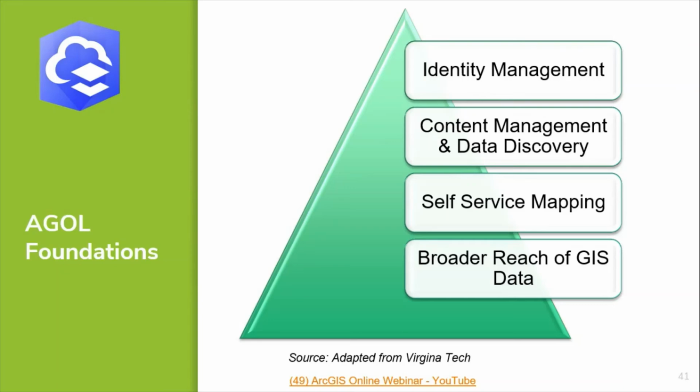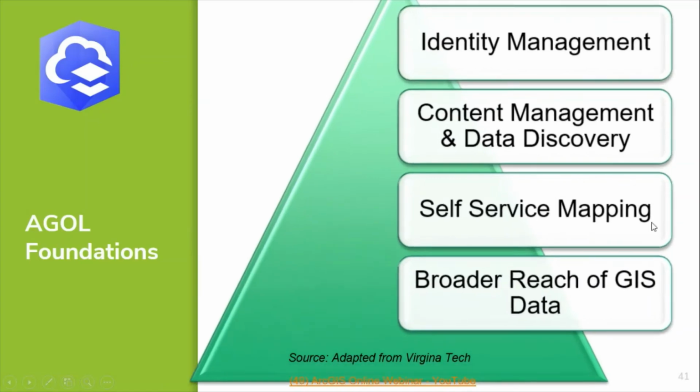It's self-service mapping. As GIS persons, we don't have the time to be always creating maps or particular resources for other members of our organization. But given how easily map creation and the use of apps can be facilitated, they can do so on their own. And because of how the platform is presented with all the resources, there is a much broader reach in terms of GIS data.